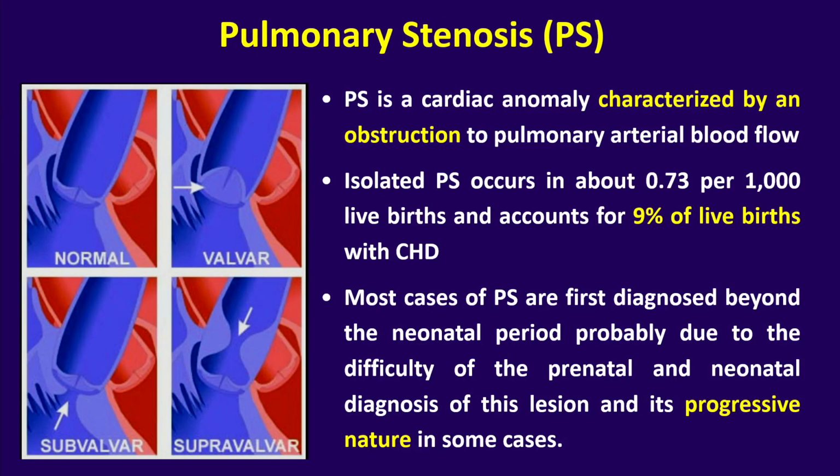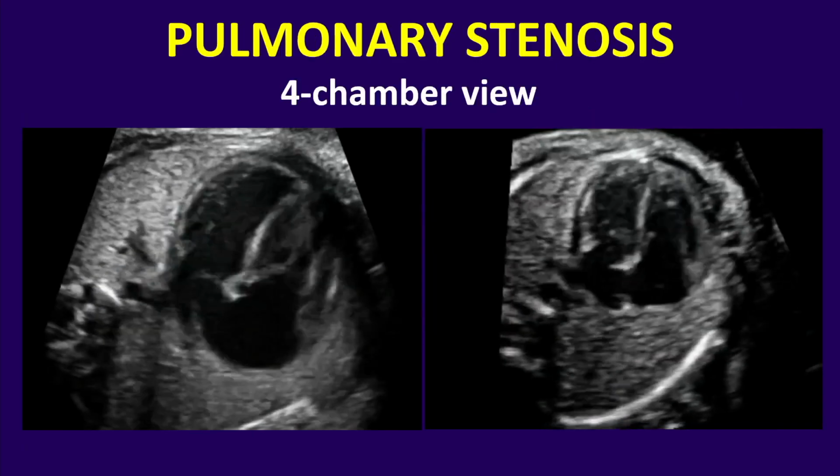So pulmonary stenosis. This is another malformation, quite tricky to diagnose prenatally because if this is a relatively mild variant, it can be missed in the second trimester and may become more visible later in pregnancy. Pulmonary stenosis is pretty much characterized by the obstruction of the pulmonary artery. Keep in mind that it could occur at the level of the valve, below the valve, or above the valve, but most of the time the isolated pulmonary valve stenosis occurs right at the level of the valve. And it's important to keep in mind that the lesion may progress over time. So if you suspect that the leaflets look a little bit bright, the flow is a little bit high velocity, it's very critical to bring these patients back, in particular in the third trimester, for further evaluation.